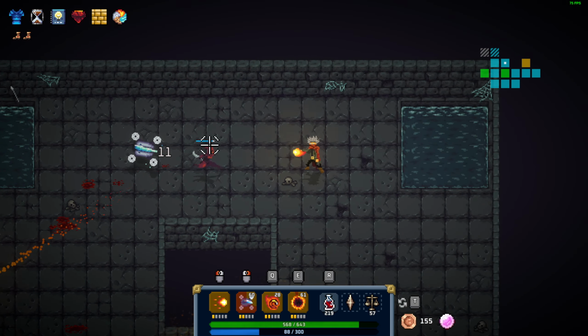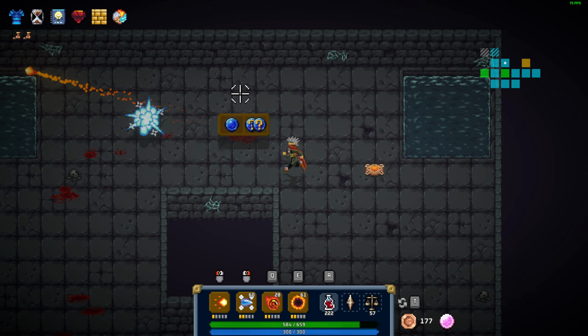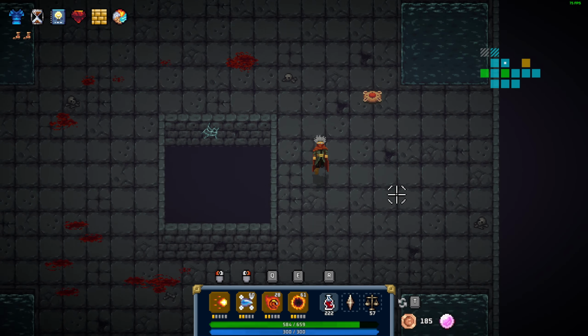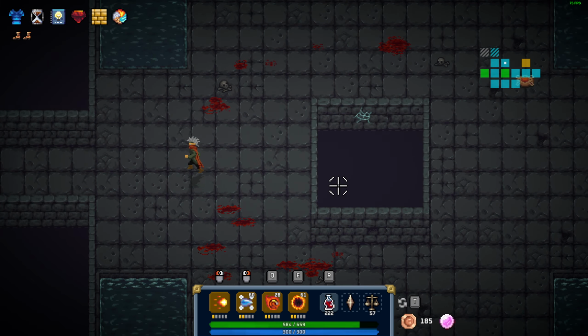Ouch. Oh, this freaking ninja is annoying. You know what, we're gonna choose the two random skills. Cooldown for earth spell, air spell. Yeah, that's pretty useless. We don't have earth spells.